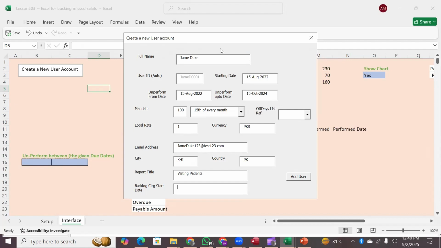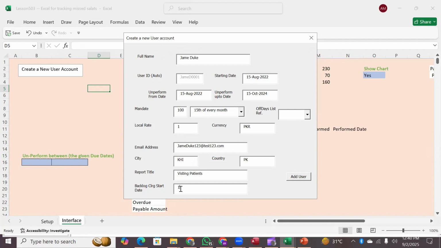So these are the due days, right? And unperformed, right? These dues are unperformed, and we want it to get started, say, 10 days back. Say today is 2nd of September.